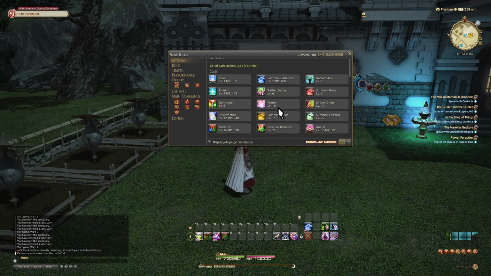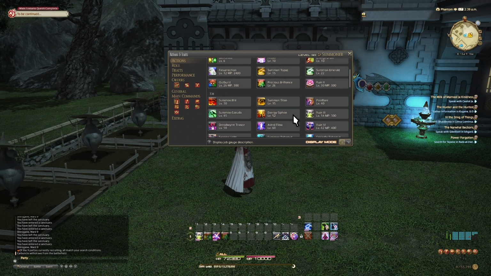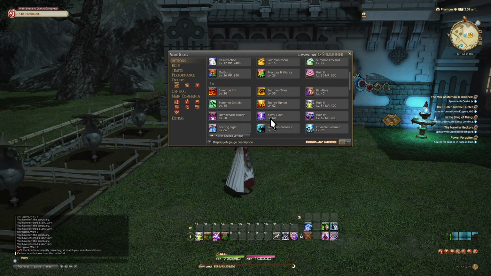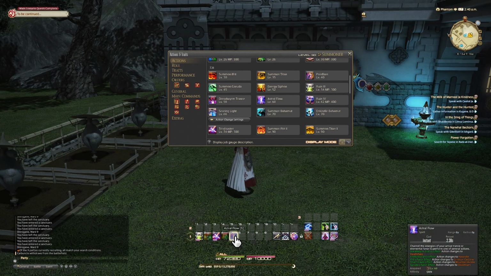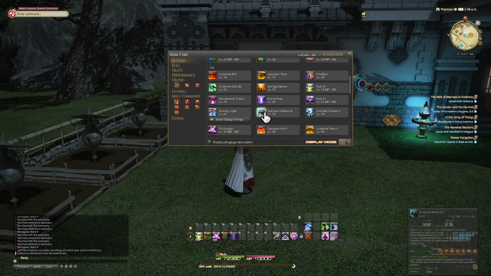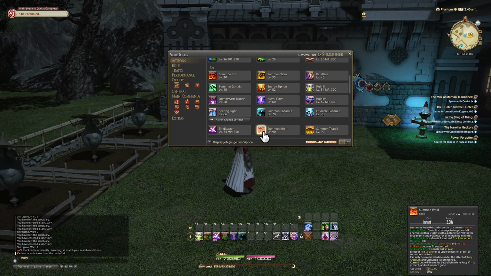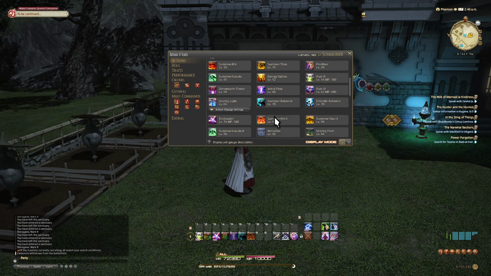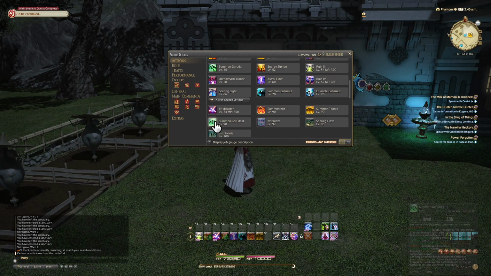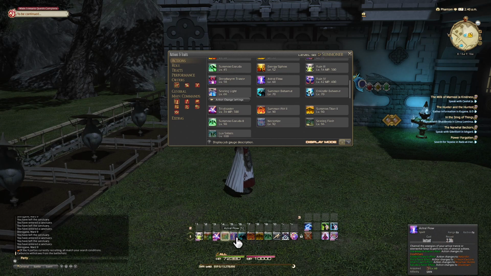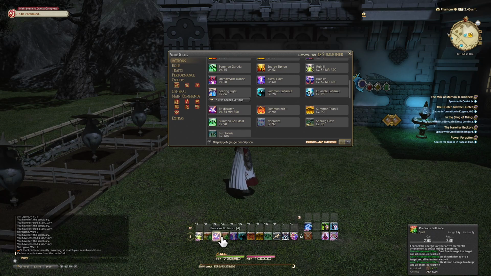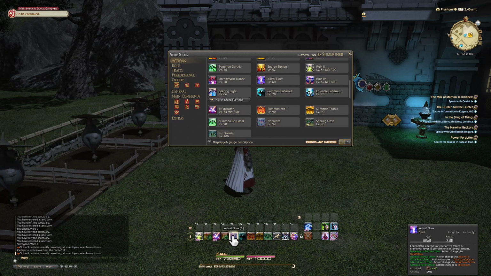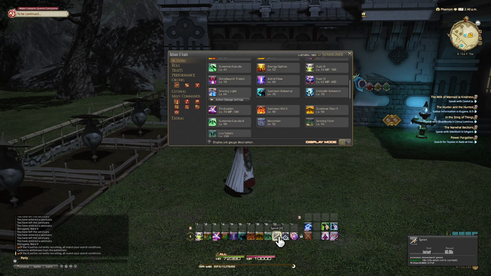Now for the next, number 5 is going to be another very important action, which is called Astral Flow here, level 60. You can scroll things here. We'll put Astral Flow here, and then we're going to put our summons. So first Bahamut, then Ifrit, Titan, and Garuda. So now we finished our first line, which is our 2 single target attacks, our 2 multi-target attacks, Astral Flow, and then our 4 summons, followed by Sprint, Showcast, and Swiftcast.